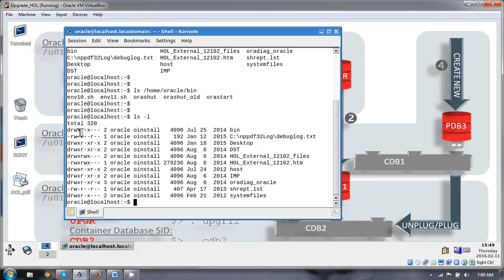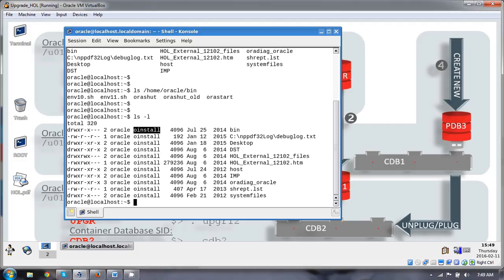The first three letters are for the user or the owner of this file or directory. The second three letters are for the members of the group that owns this file. In this case, oracle is the owner of this directory, and oinstall is the group that owns this directory.